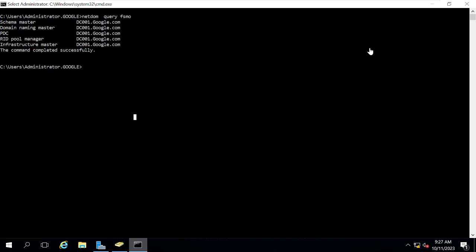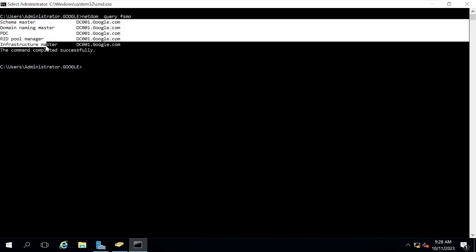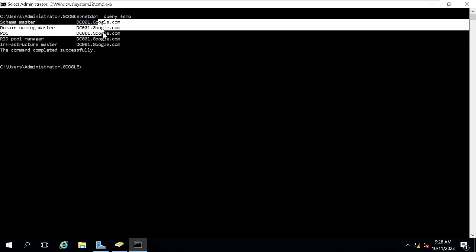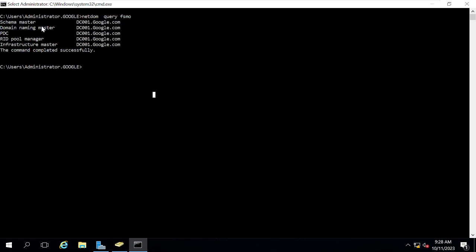That's what I'm telling. Even though you have 100 domain controllers, the domain is the same, google.com. It's a single domain. When I say domain, it is google.com. When I say army, it is the Indian army, and maybe you have 100 battalions in different locations, different teams. The same thing applies here. The FSMO roles are for the entire domain, not for the domain controllers. There are 5 roles, and these can all be on a single server, or one role on each server.